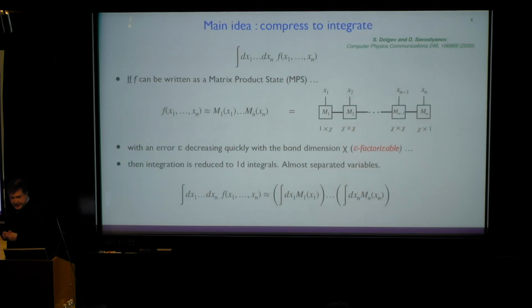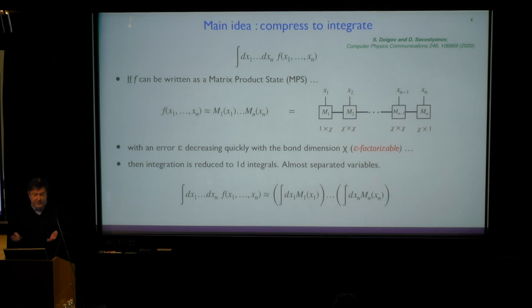The idea which has been presented here is, in fact, to use tensor networks to perform this integral. And all this work has been really inspired by this paper, by the previous speaker. The point is that if my function in n dimensions can be written as a matrix product state, meaning f here is equal to the product of M at different points, where the physical legs are the variables of my function, with some rank chi, bond dimension, except, of course, at the boundaries. And if I can do that, controlling the error with the algorithm which we have just seen, then it's very easy to integrate, because I can integrate each variable separately.